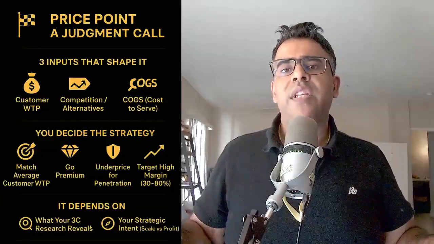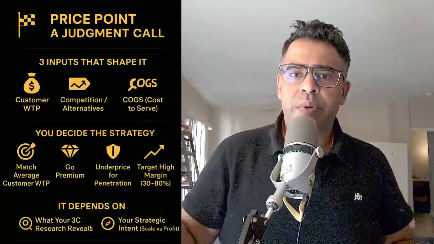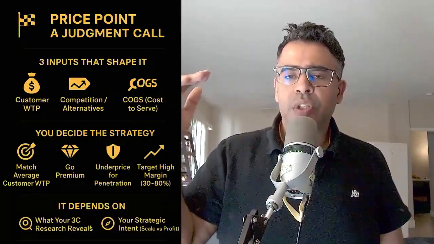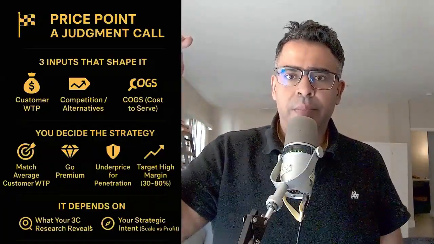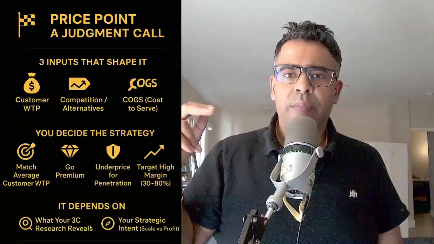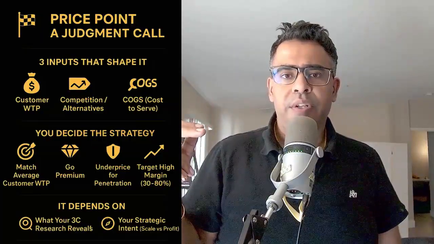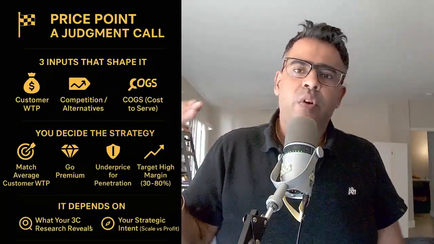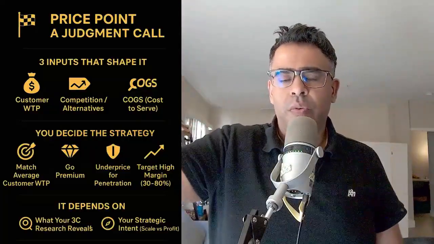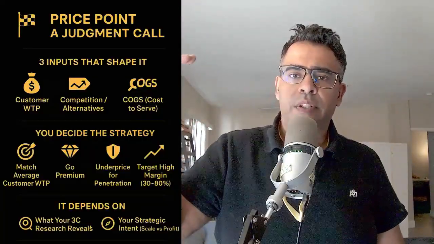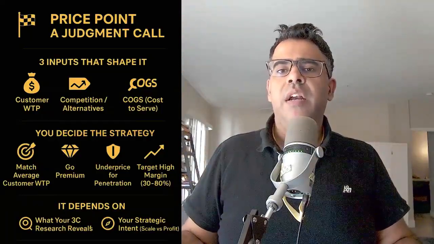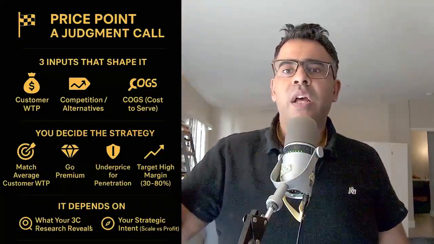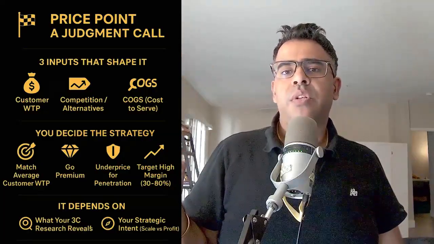Now, once you have these three, then it's mostly your judgment. Do you want to be priced closer to where most of your customers are? Do you want to be priced at a little bit of a premium? Where do you want to be relative to the pricing for alternatives and competition? And you definitely want to be at a certain level above your cost of goods sold. Is that a 30% margin, a 40% margin, an 80% margin? The answer to that is a function of what you find out about the three C's and the price points that you get for the three C's. And it's as simple as that.